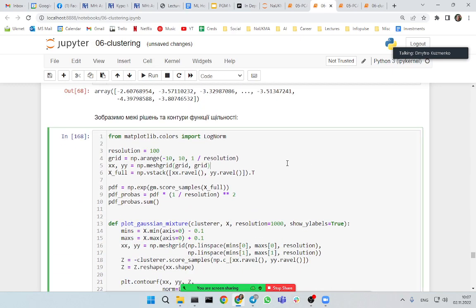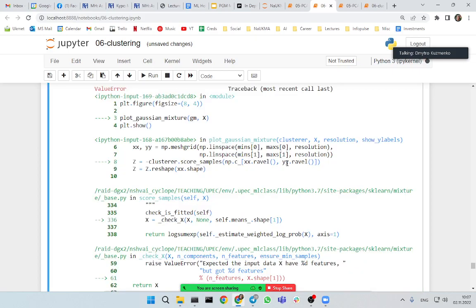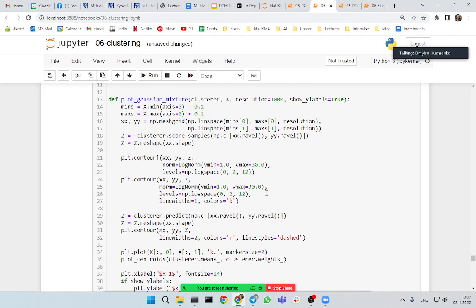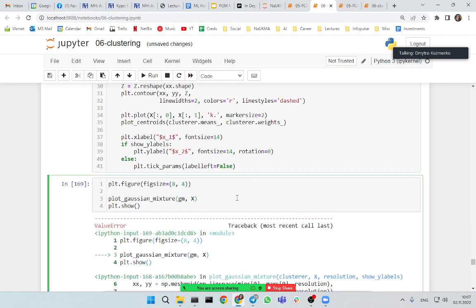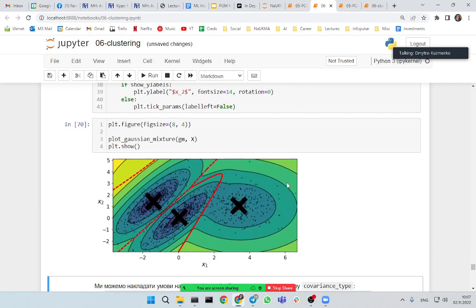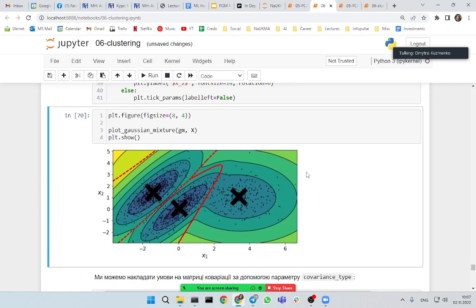So we can display the decision boundaries and the limits of the probability density function. I don't think this will work, but maybe we'll see. Maybe it works. Oh, it does work. Wow, look at that. Okay. That looks a bit... yeah, pretty reasonable, but still overlaps.